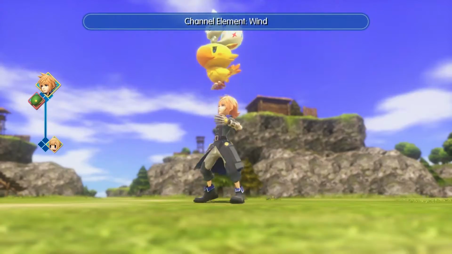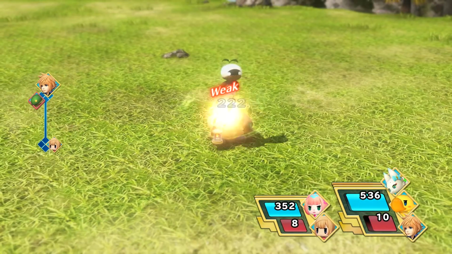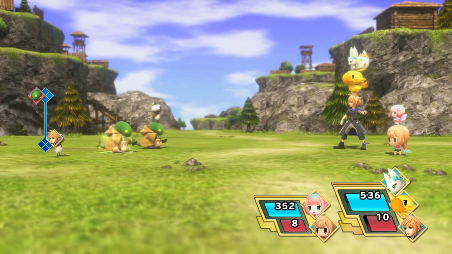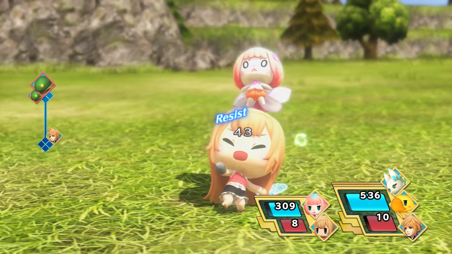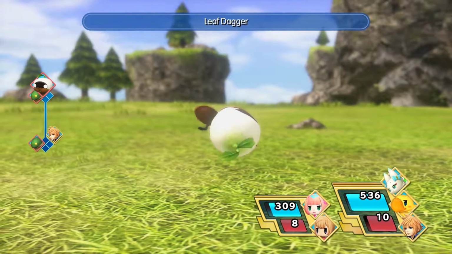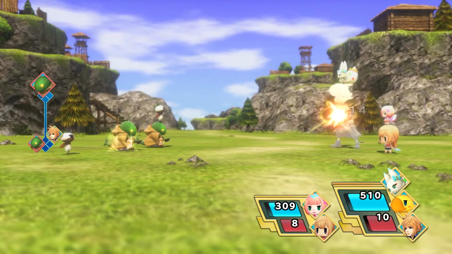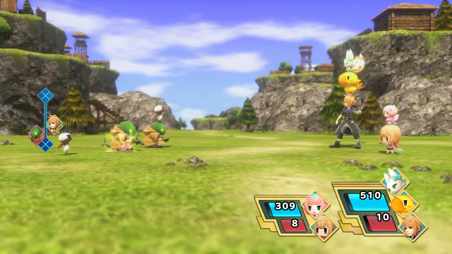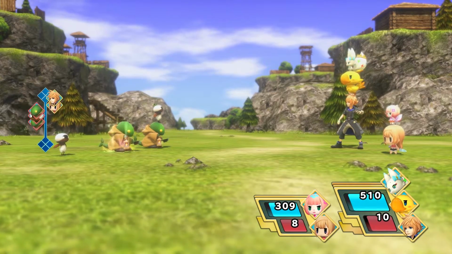What? Oh, I was weak. Nice. I did not even know that was a weakness. I don't know why that is in the Lilliken form, and I do not know how to change that. I don't know if I have to change that on the... no, I don't think I would have to change it on the world map.